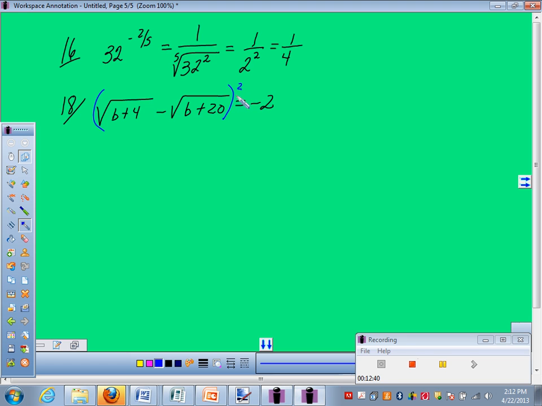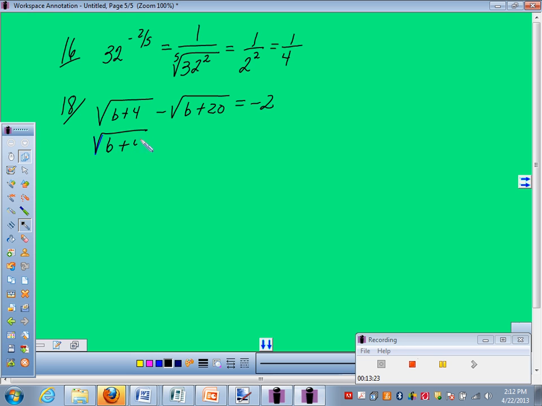You would have to take this entire thing times itself and FOIL it. But would you also have to square the negative? Yes, you would. But would you really want to FOIL those 2 roots together? There's an easier way. You want to move one of them to the other side. You want to separate the roots. Which one's logical to move to the other side? The negative one, you would probably want to move it to the other side and make it positive.